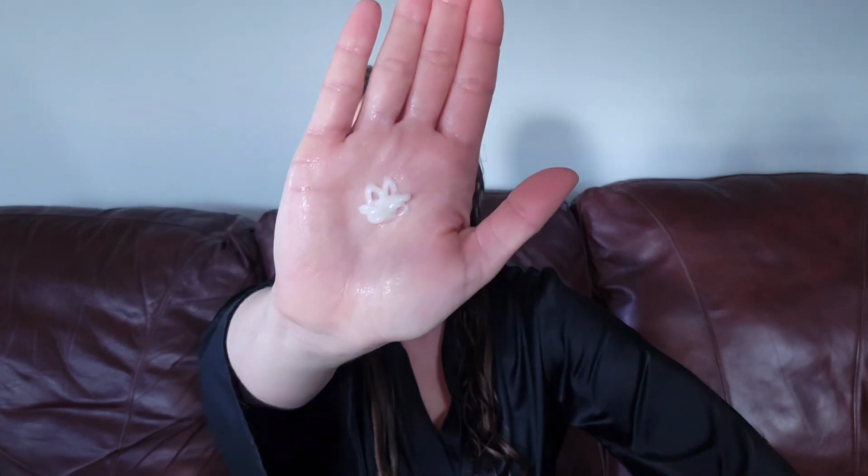But I do like this leave-in conditioner. I feel like it does have some defining properties, and I don't typically get excited about leave-ins. I prefer usually a curl cream because that usually has some defining properties to it. This is about the amount that I went in with on the other side and what I'm going in with again. Like I said, I usually prefer a curl cream because I feel like it has some more defining properties. Not necessarily hold, but some curl creams do provide some hold. But leave-ins are usually just moisturizing, and that's usually not what I need a lot of, especially in the summertime. With all the humidity, my hair doesn't need as much moisture then.